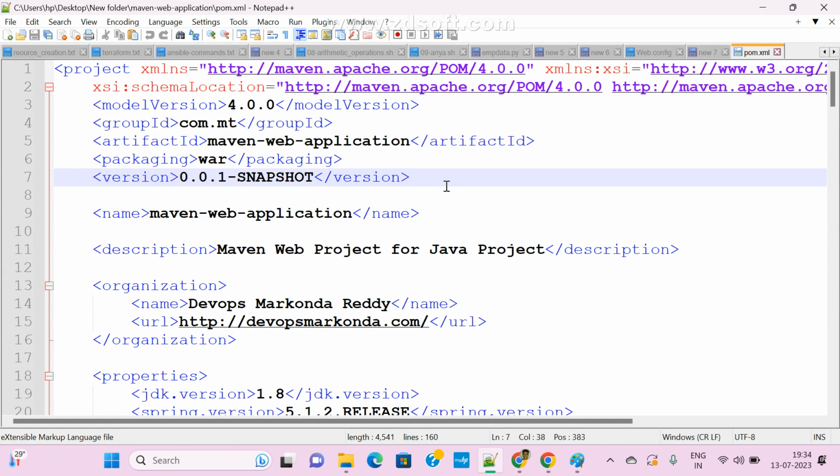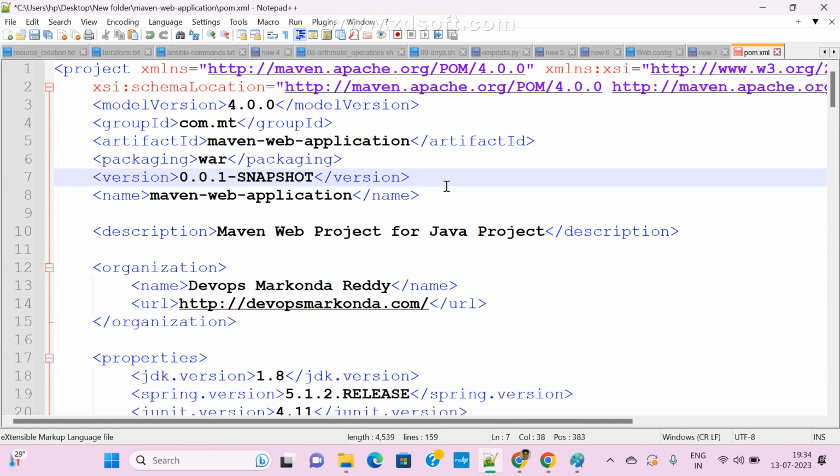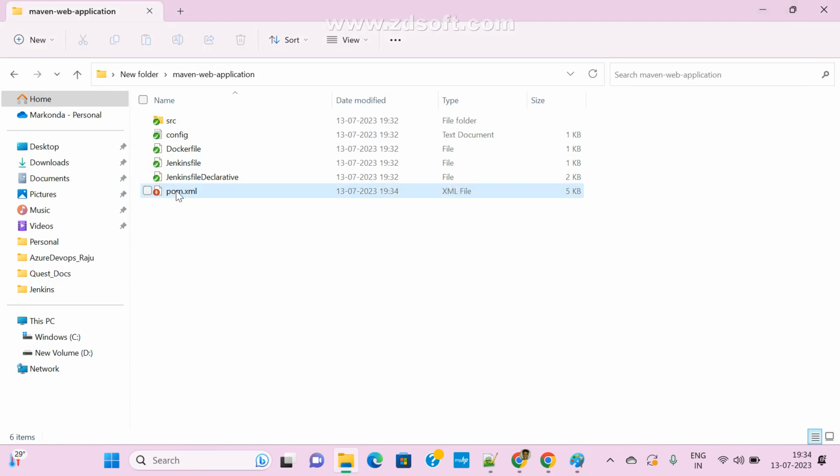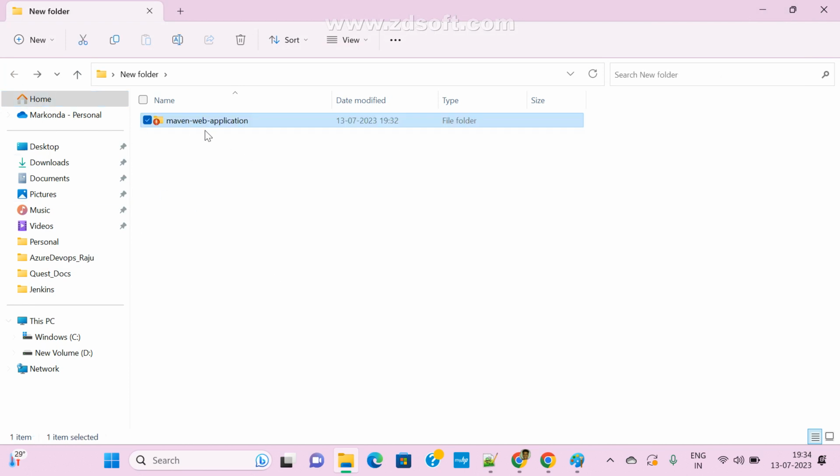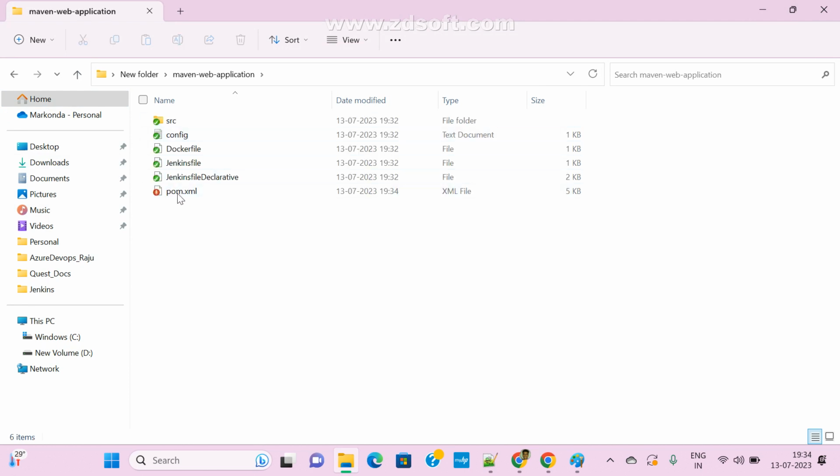I am simply removing this space and all. That's it. This is also a modification, correct? Or if you want, we can add anything. Control S, save. Now see here, this file is modified. I am using the GUI, guys, or if you want, we can use the CLI also. Now see here, the local file was changed.